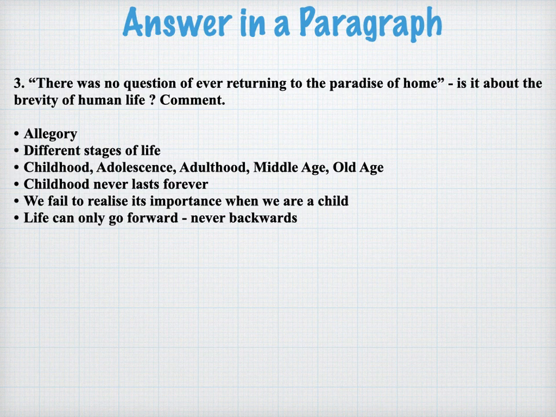Now, childhood never lasts forever. We all know that. And we fail to recognize its importance when we are a child. So life can go only forward and it can never come backwards. But this realization is always a late realization. And that is why the narrator says there was no question of ever returning to the paradise of home. Because by the time the narrator is a young man, he would have been tasked with the responsibilities of a family, marriage, children, etc. So, with this, we come to the end of this session.